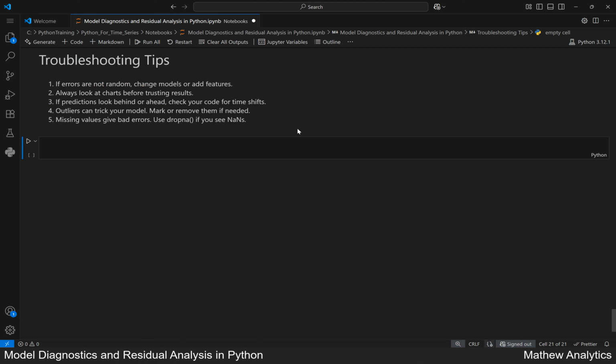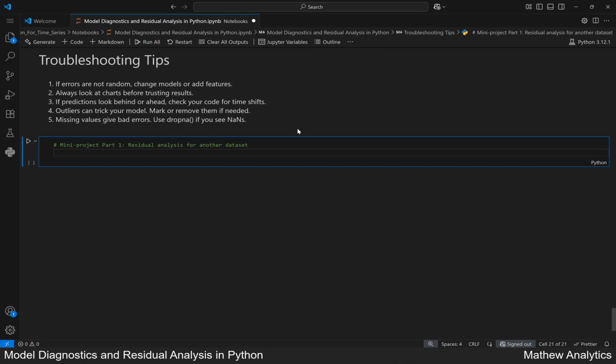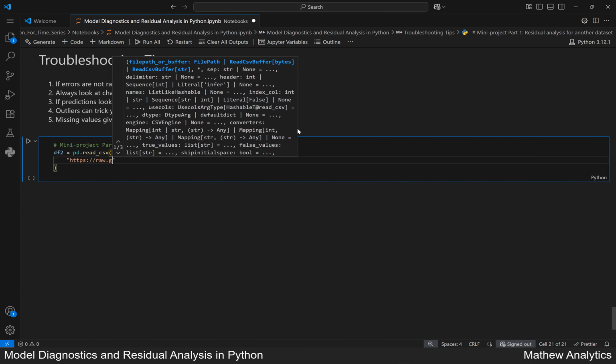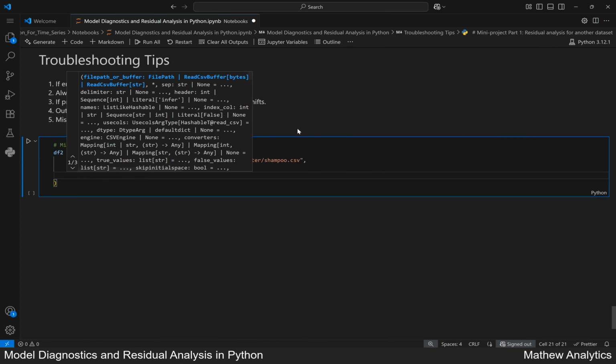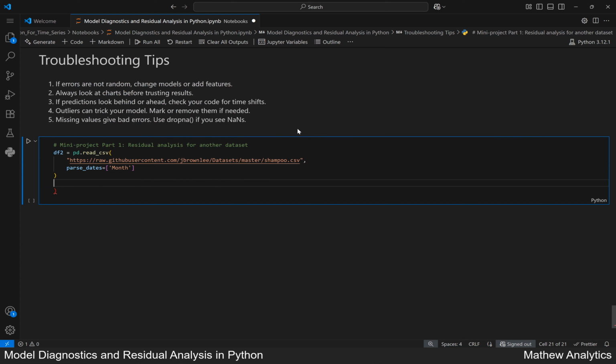Let us try another time series. Here we study shampoo sales using the same steps. Download shampoo sales data and set it up just like before. Download from the web as before. Parse the months into dates. Create a sequence of monthly dates starting at January 1901. Convert the month column to date-time format.